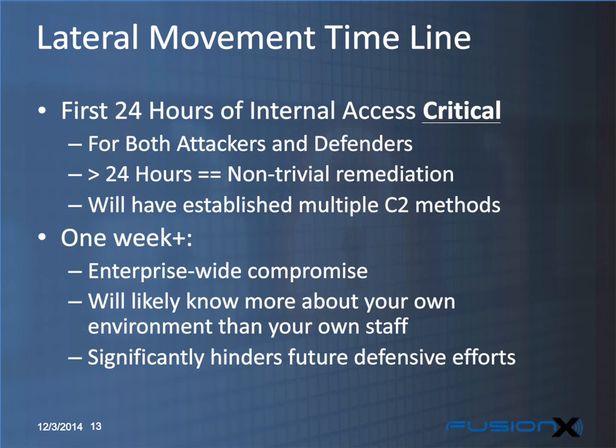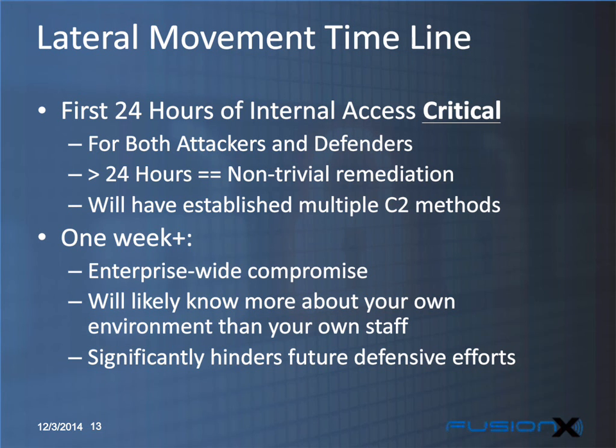After 24 hours, you can expect the adversary to have established multiple command and control methods. They probably have something like Ghost or PlugX as a primary method of C2, but they'll likely have multiple backup methodologies as well, including things like web shells and VPN access into your environment. The Chinese in particular love to get access to VPN accounts with high levels of privilege, so they can use that as an additional route into your network.